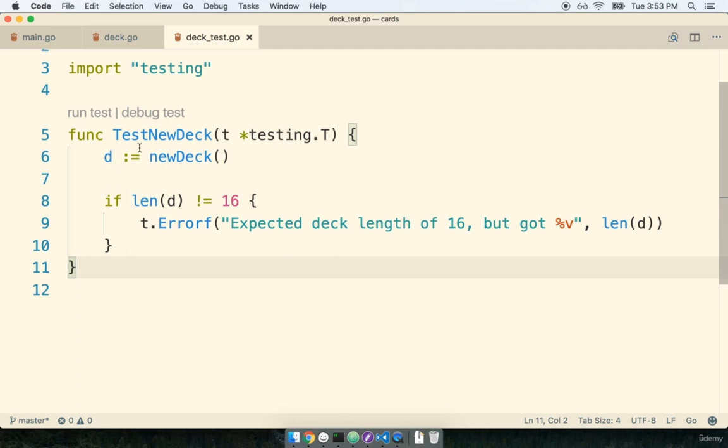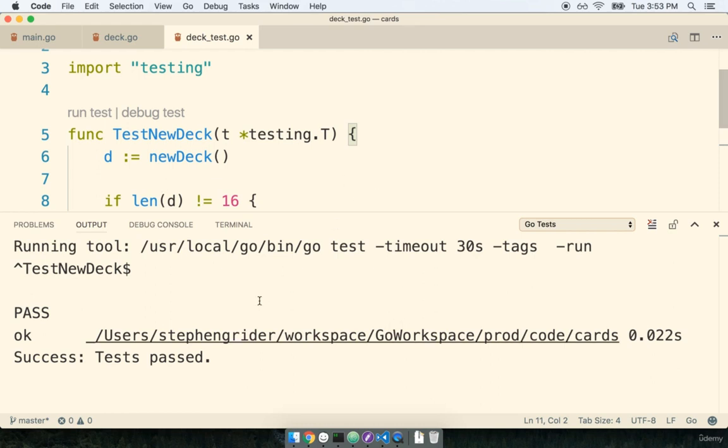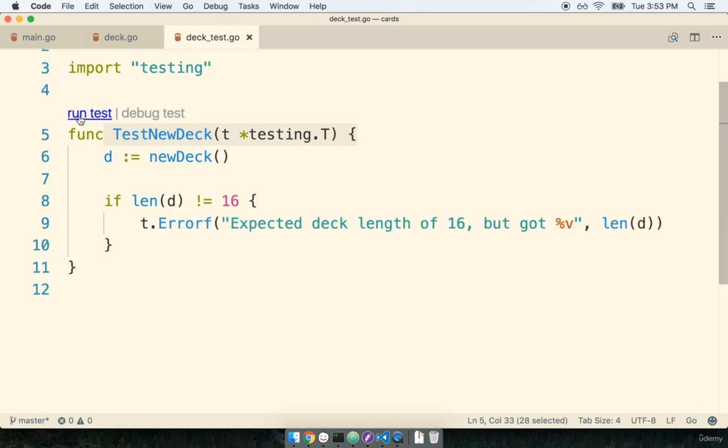Now again, of course, if you want to, you can make use of these built-in helpers with VS Code by clicking the Run Test button, and it'll pop open a little output console down here that just runs that one particular test, and then prints the output out and tells you whether or not the test passed. And so this Run Test button right here is most helpful when you're working on a project with many, many different tests inside of it. And so you can just say, just run this one test, don't run everything. I just want to know how this one singular test is doing.